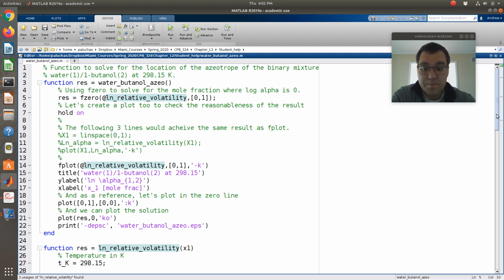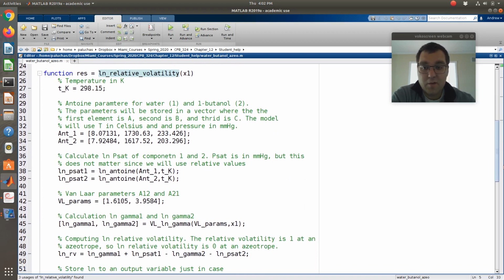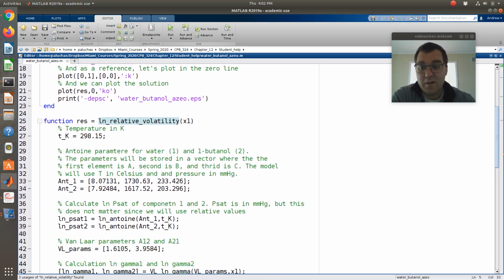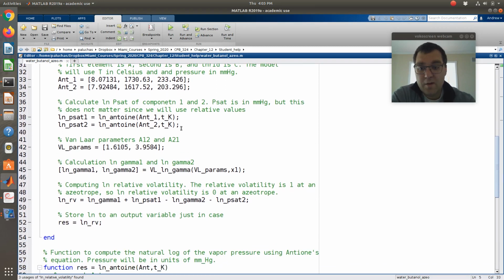Okay, cool. Everything should be vectorized because F0 prefers everything to be vectorized, especially since we're adding fplot to the mix. Log relative volatility takes x1 as an input. Temperature is defined. My Antoine constants are defined. With those Antoine constants and that temperature, I calculate the log vapor pressure of component 1 and component 2, and since temperature is just constant, the vapor pressure is just constant. Then I declare our Van Laar parameters, and once we have those, you can pass them to a Van Laar function, which takes our Van Laar parameters and x1 as inputs.